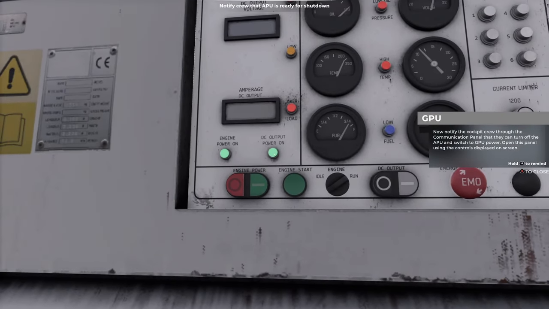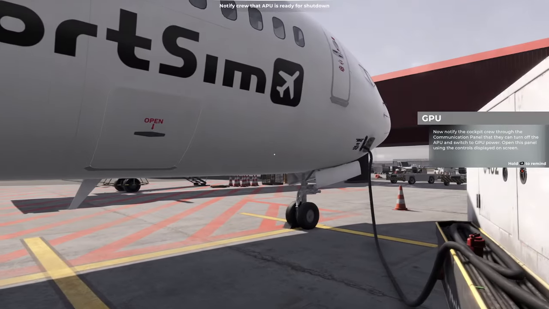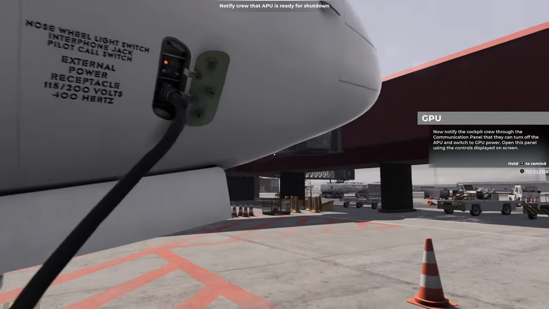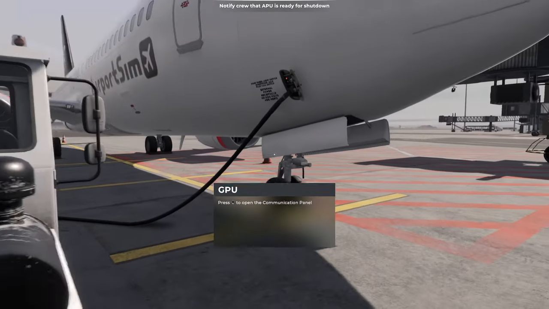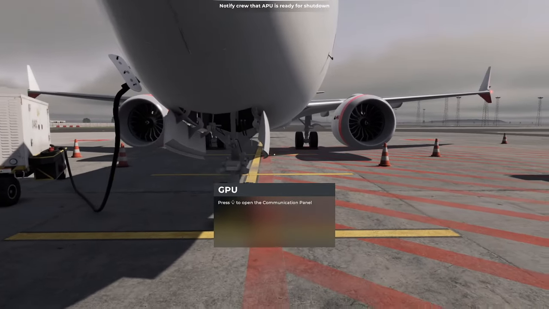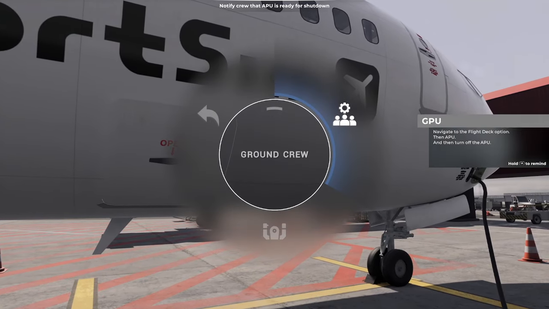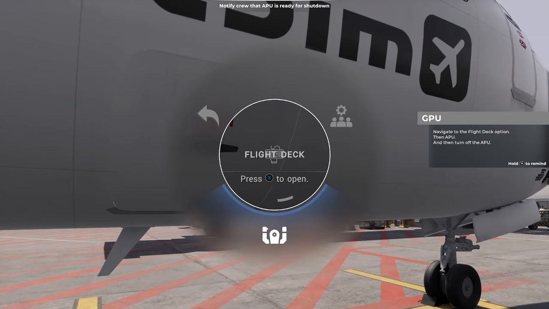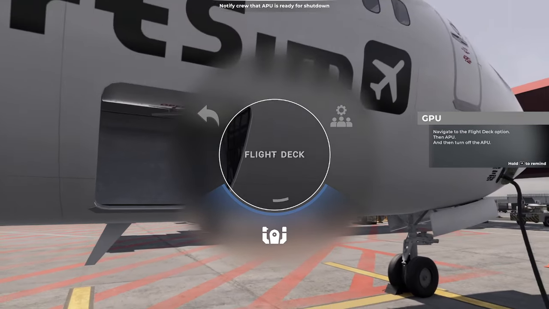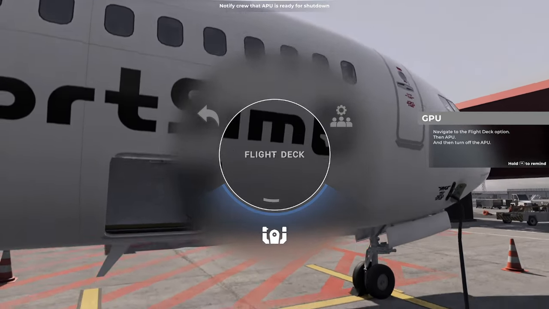Now notify the cockpit crew through the communication panel that they can turn off the APU and switch to GPU power. That's going to be up here. Open this panel using the controls displayed on screen. Oh, this is communications. The flight deck option, then APU, and then turn off the APU.